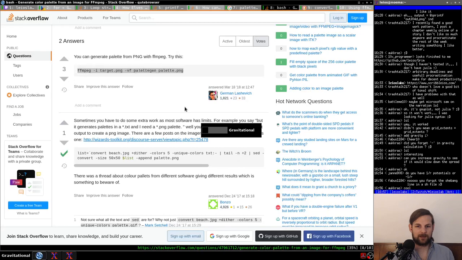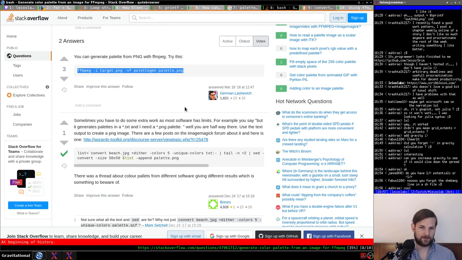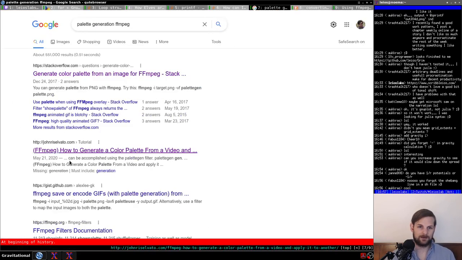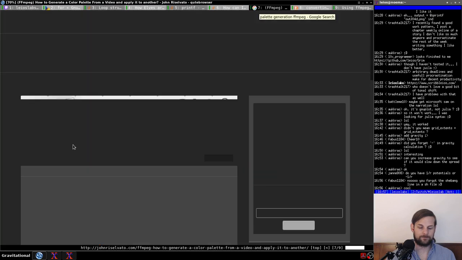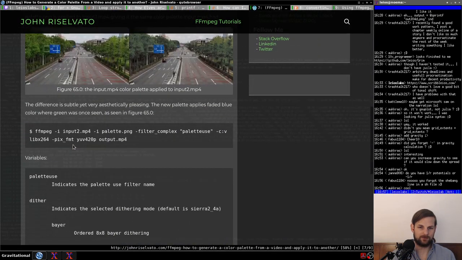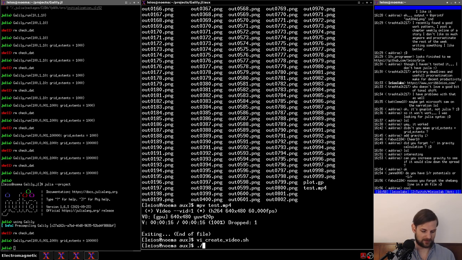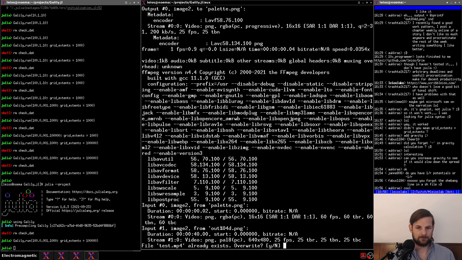And then how do we use the palette? We use it by, okay, thank you, Stack Overflow. Try this again. Here, maybe. What do we have? ffmpeg palette gen palette. And to use it, we just need to add it as an input palette.png as well. Okay, perfect. So if we just do -i for palette.png, in principle, this should work, I guess. Okay, let's see what happens if we just do /create video.